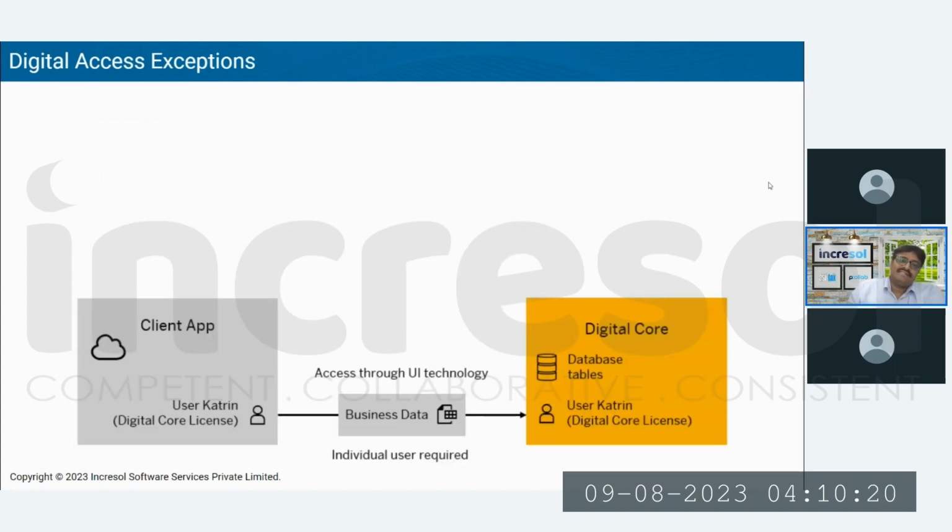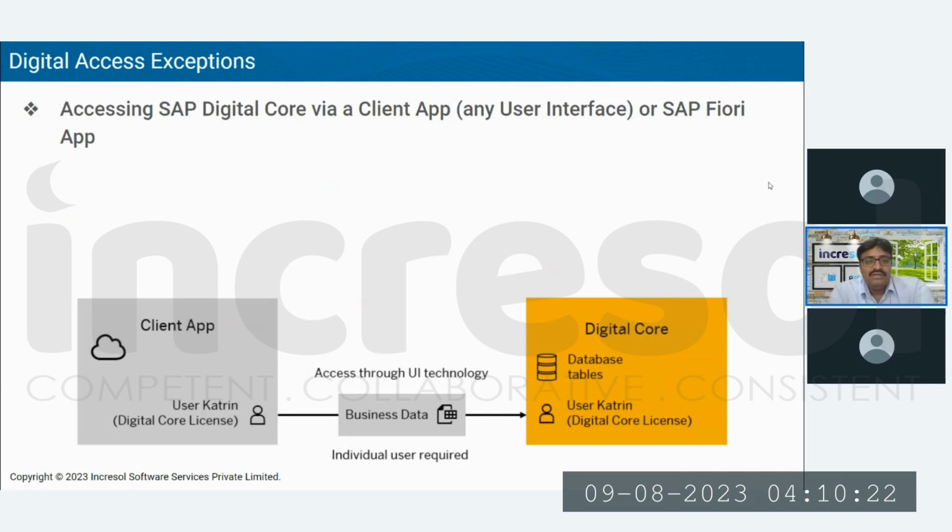The next case is the client app. That is, you have some application or user interface, like an alternative to SAP Fiori. There is an app or interface available, but you log into that app using your SAP user only, not any other user.